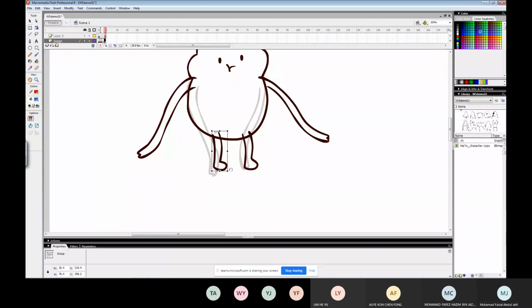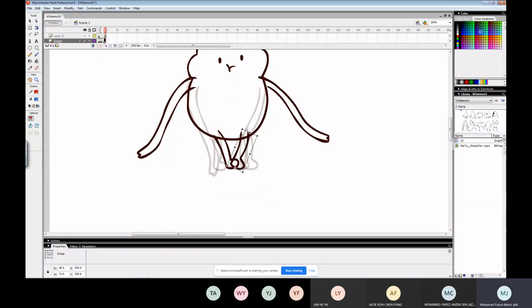They're going to follow, the hands are going to be opposite to the legs, right? That's how we can make the balance.